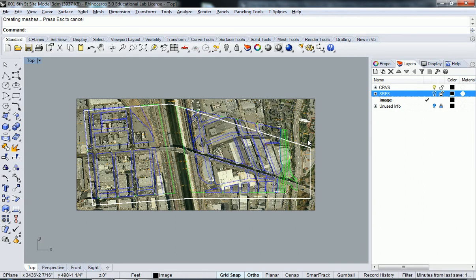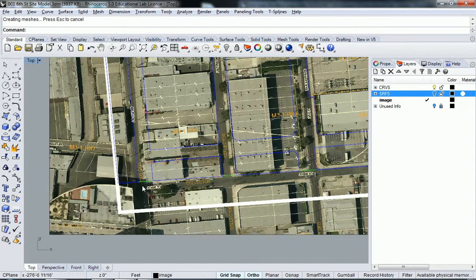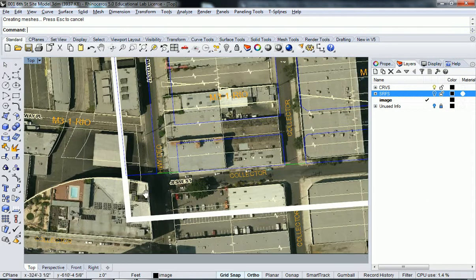So now we brought an image into Rhino. Now the problem is it's not the same size as our drawing, right? It's random. Basically it's the size you made it when you brought it in. So what we're going to need to do here is we're going to need to scale it to the right size. So let's kind of zoom into this corner here. This is where we're going to focus in.